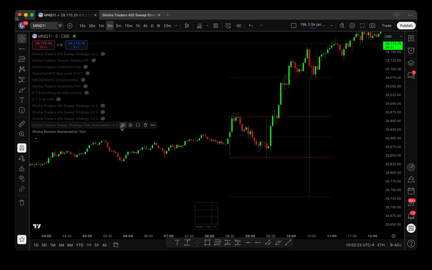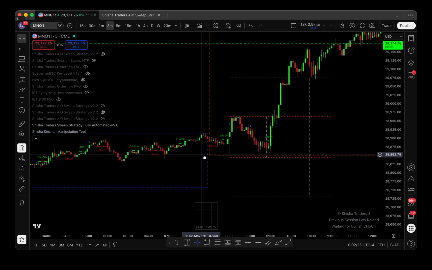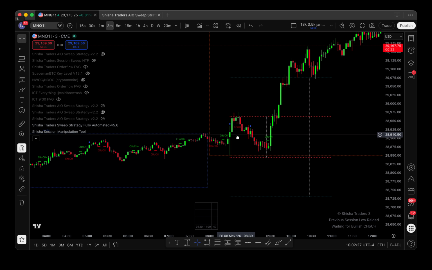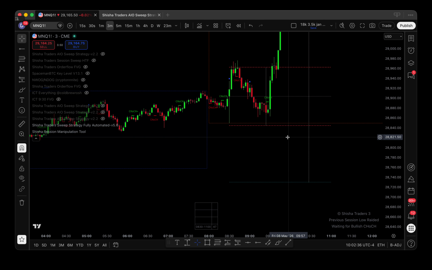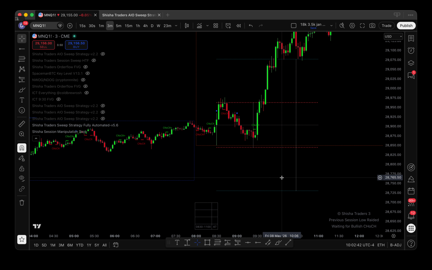So even with the sweep strategy, we would have had losses. I mean, we didn't have really a trade. You wouldn't be trading these. You'd be looking for shorts. But that short right there, sweep, manipulation, and then you enter the CHoCH, you'll have a really nice trade. You may not get your targets because they'll be in a buy program. The market is just making all-time highs every single day. But you'll get a perfect short.